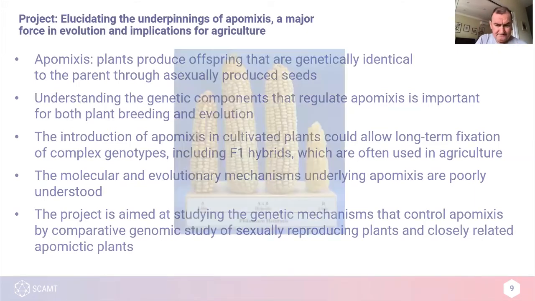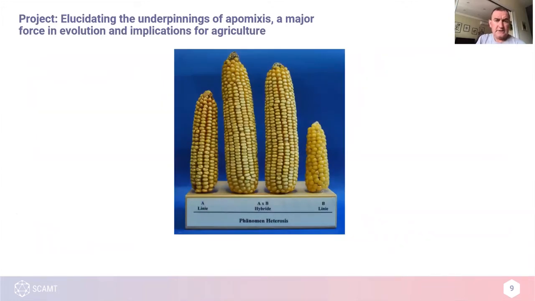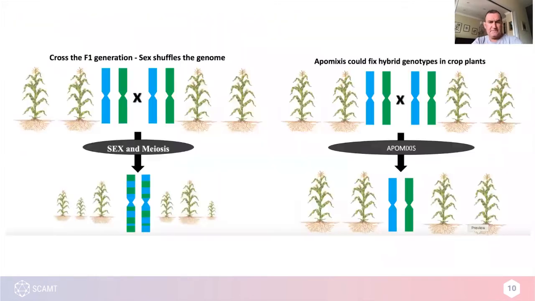So next one, please. One application of apomixis, if it were introduced in crop plants, could be what you see here. It's heterosis. When you cross pure lines, you see a so-called flash of hybrid vigor, which unfortunately appears only in the first generation of normal sexual plants, and usually segregates away in the next generations. But in the case of apomixis, it could last indefinitely, generation after generation, combining this useful trait. And next one, please.